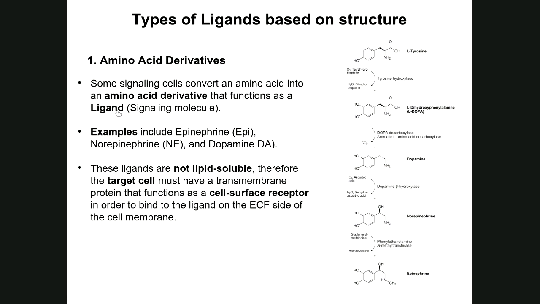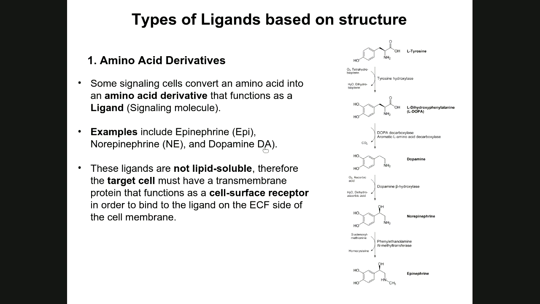An example of an amino acid that is structurally altered to turn into an amino acid derivative or a ligand is tyrosine. If you recall, tyrosine was one of 7 amino acids you had to know. There are neurons in the nervous system that contain enzymes that have the ability to take tyrosine and change its chemical structure, turning it into the amino acid derivative dopamine. I forgot to put the parentheses on both sides. It's over here. The abbreviation for dopamine is DA, so just add in an extra parenthesis.